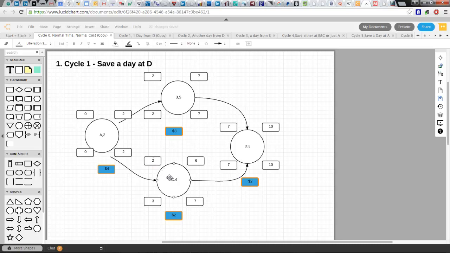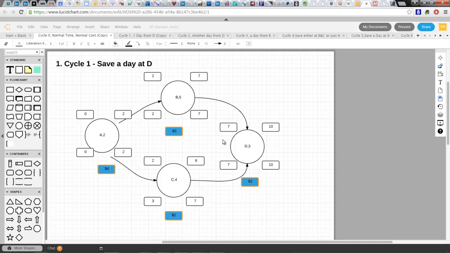Day 2, we start the C process, and there's 4 days there, so 2 plus 4 is 6. And we recognize, comparing these numbers, that at the early finish to the early start here, this is the early finish down here, early start up here, there's an extra day that's going to amount to some possible slack time. We're not really concerned.